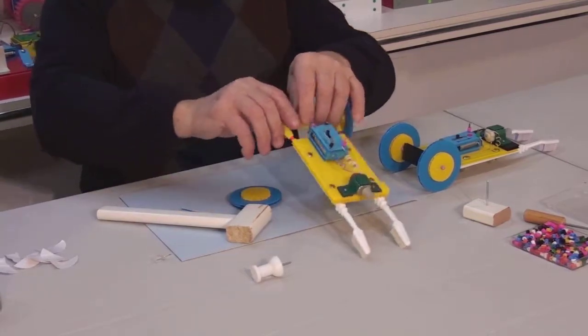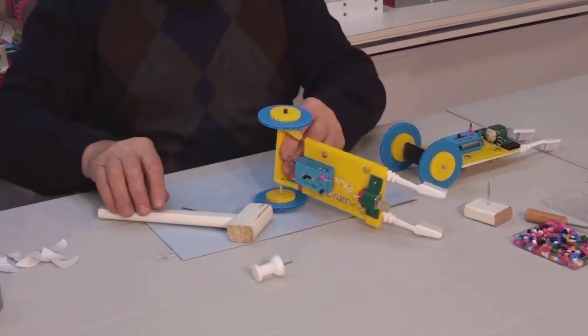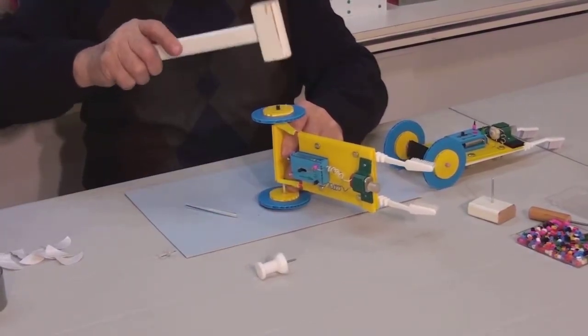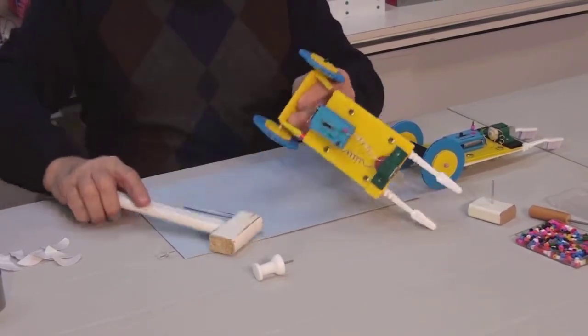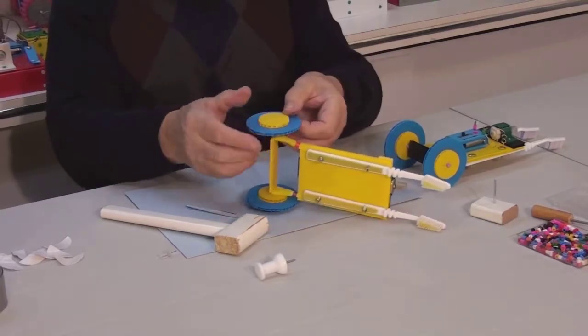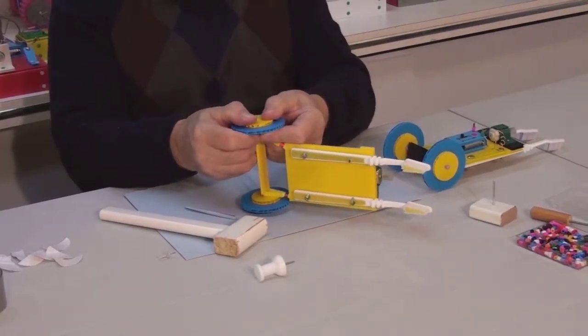Put the second wheel on. Again, you can use a hammer to help insert the axle into the wheel. In order to avoid breaking the axle, it is important to apply pressure evenly and vertically when sliding the second wheel down.